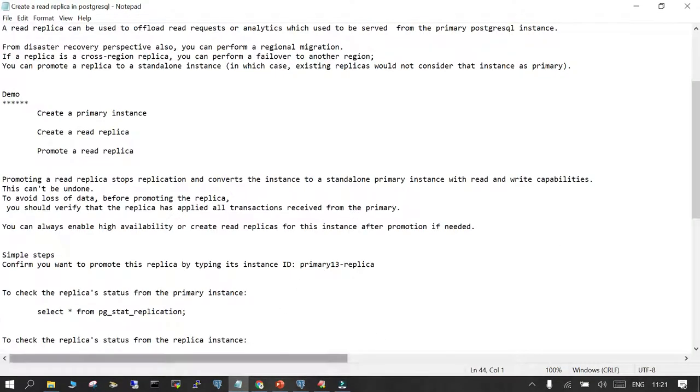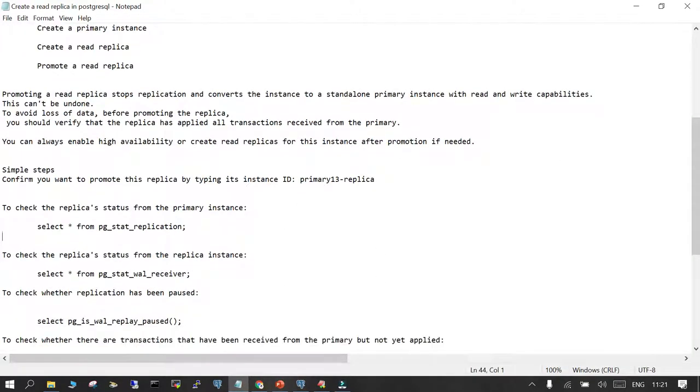The next step is about the promotion. Promotion means we are going to make sure that the replica, which is in read-only mode, can accept both read and write operations. The moment you say promote my read replica, the replication will be broken.